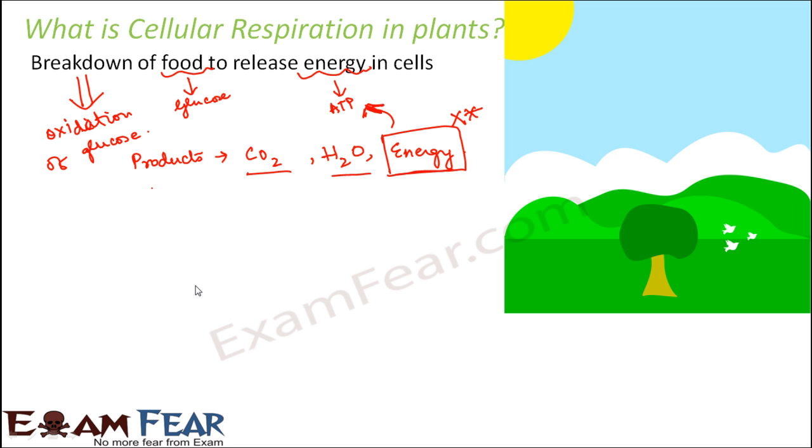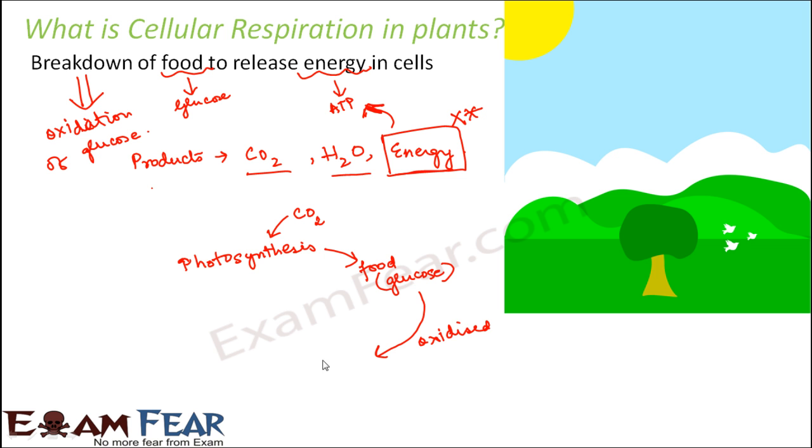Now let me try to explain the background properly before we actually start with the equations of respiration. In plants, we all know that they prepare food by photosynthesis. Right? So what happens during the process of photosynthesis? They take in carbon dioxide, because they need carbon dioxide as an input to produce glucose. Then they prepare food in the form of glucose. Now this glucose which is prepared will be oxidized as a part of respiration. This process of oxidation of glucose is known as respiration.